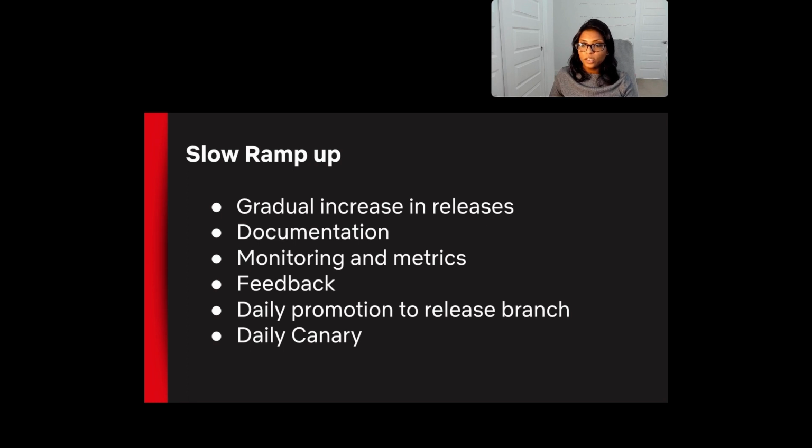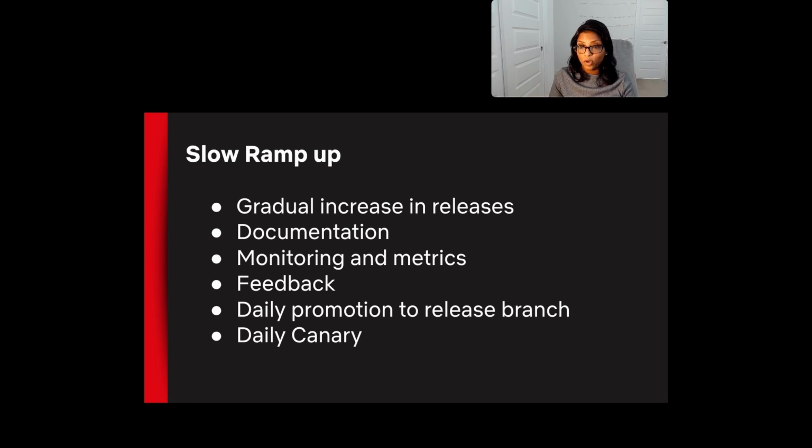So at this point, we had more confidence to increase one more release, and we got to 3 releases a week. And at this point, we also got 90% of our tasks automated. So we went from 1 release to 3 releases with 90% of the tasks automated.